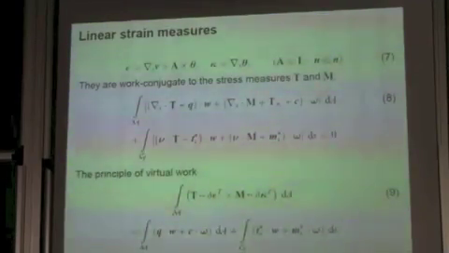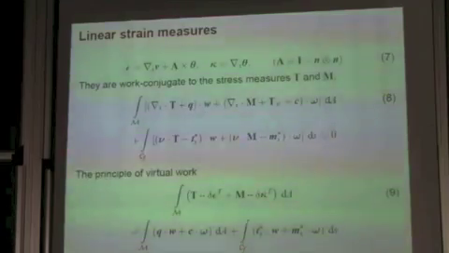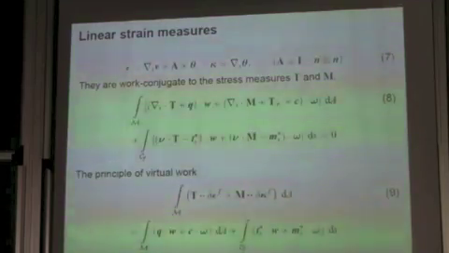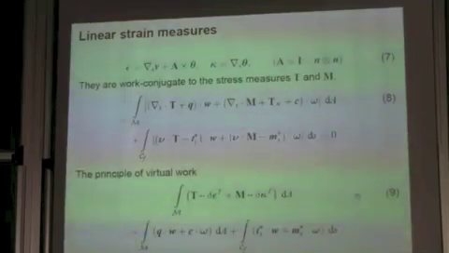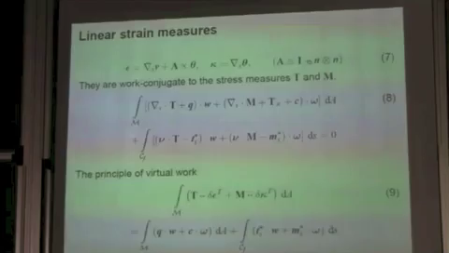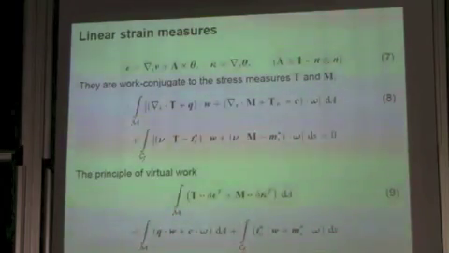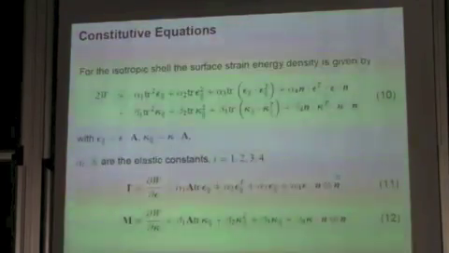For the strains, we can introduce so-called strain measures. Examples are given in the first line here. So we have something like the deformation in plane and out of plane. That means curvatures by kappa, and the in plane by these epsilon values are given. Instead of the three-dimensional unit tensor, we have now a two-dimensional type, which is given here. And last but not least, we can introduce these strain measures as work conjugated properties to the stress measures, and we can formulate the principle of virtual work.